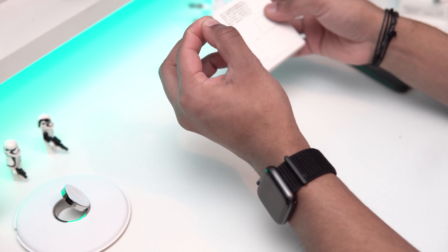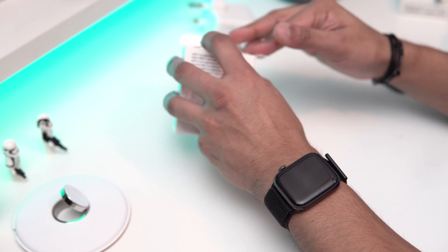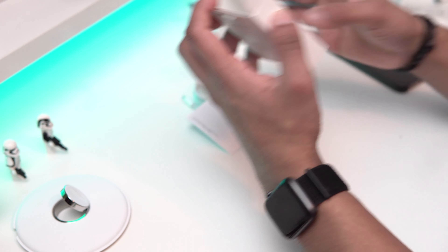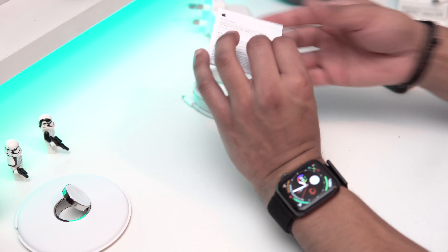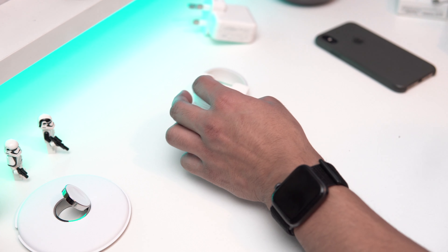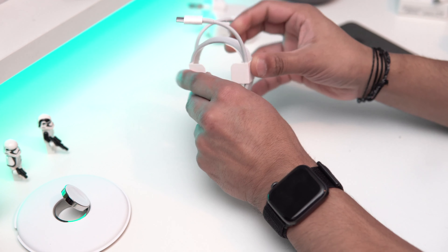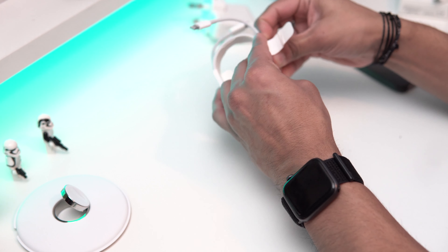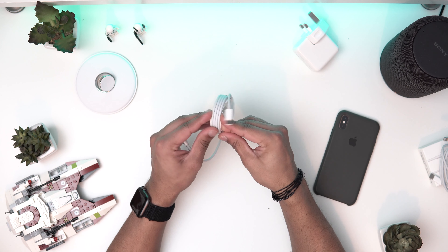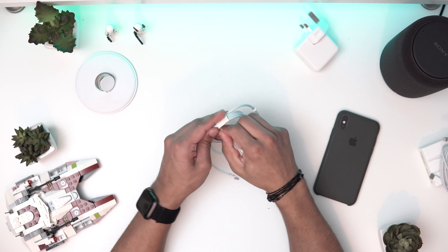So let's pull this strap off and open it up. Inside you've got the cable and a little user warranty stuff, but we're not going to look at that. We're going straight to the cable. It's standard packaging and it's wrapped in this sleeve here — just peel that off. Oh, this is so hard to peel off.